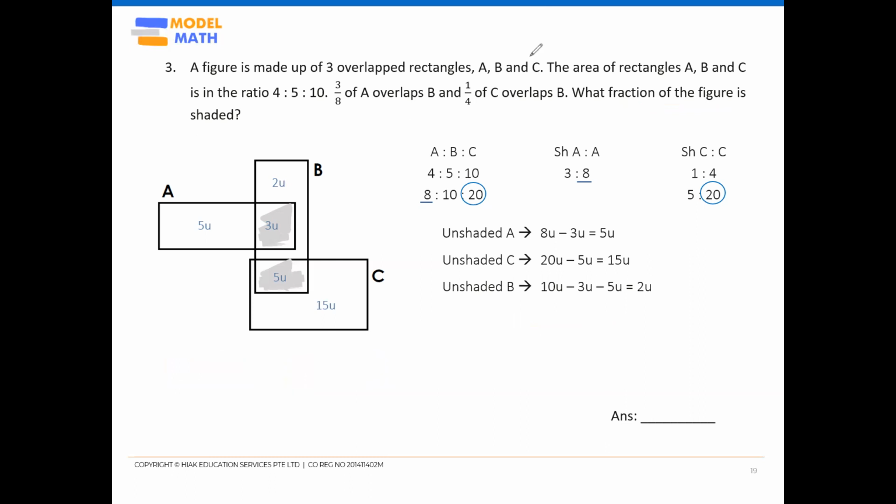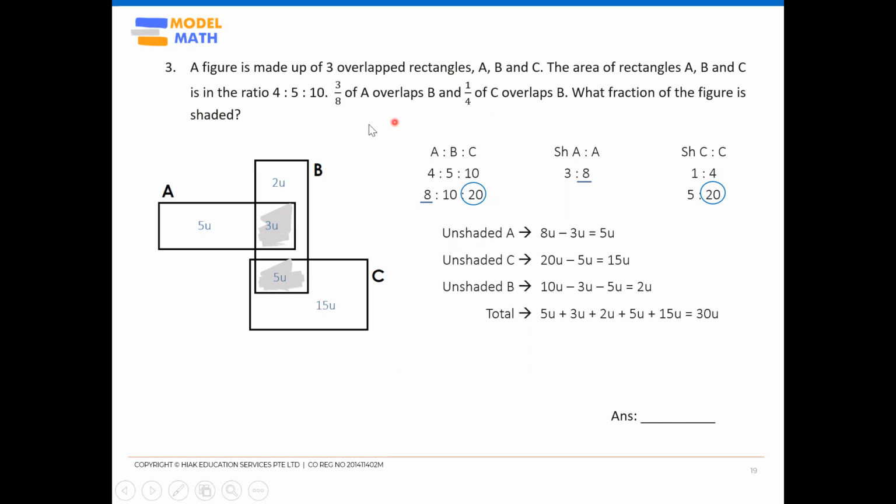So the better method, which I really strongly suggest to find your total, is to add up the units that you have already written down here. It's really like the addition method instead of the subtraction method, which is a lot more clear-cut, all right? Because you are just simply adding up the units from every portion like a jigsaw puzzle pieced together. So your total here, simply take your 5u plus 3u plus 2u plus 5u plus 15u, which is what I just said, this whole thing. This is really the safest way to find your total units in this whole thing.